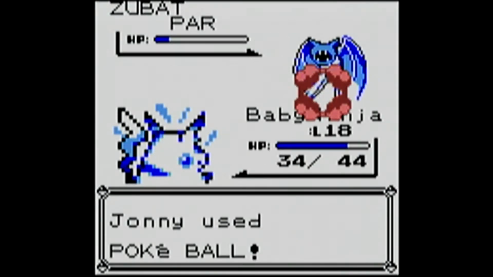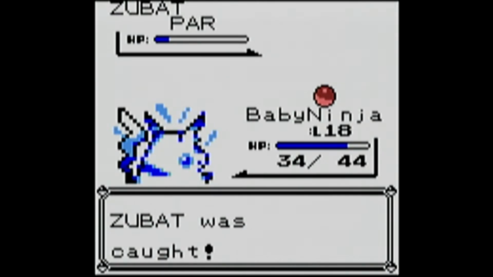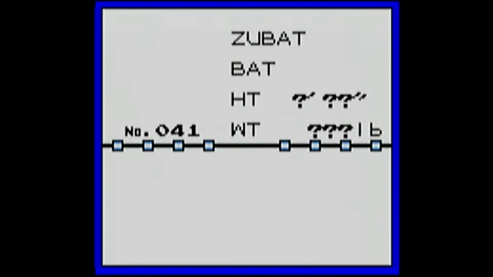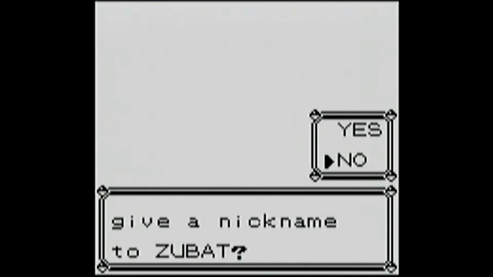And here we have a Zubat. And we caught one. Yay! Zubat! When I've done poison-only runs of this game, where I only use poison Pokemon, I do use a Zubat. If you'd like to name it, let me know in the comments.